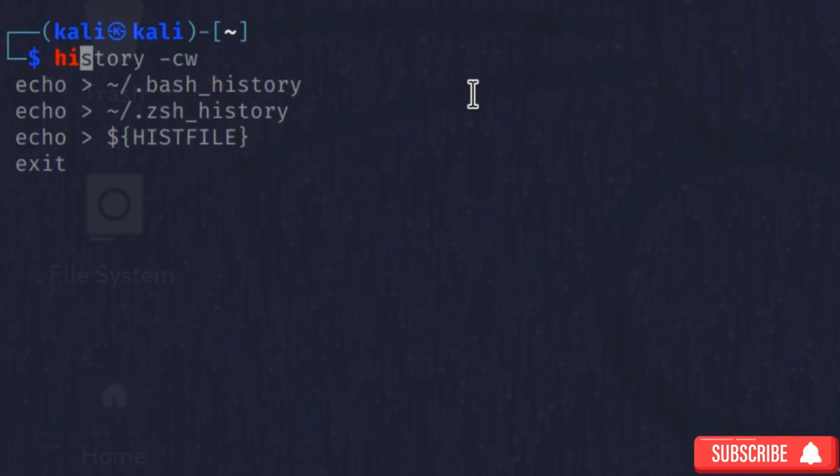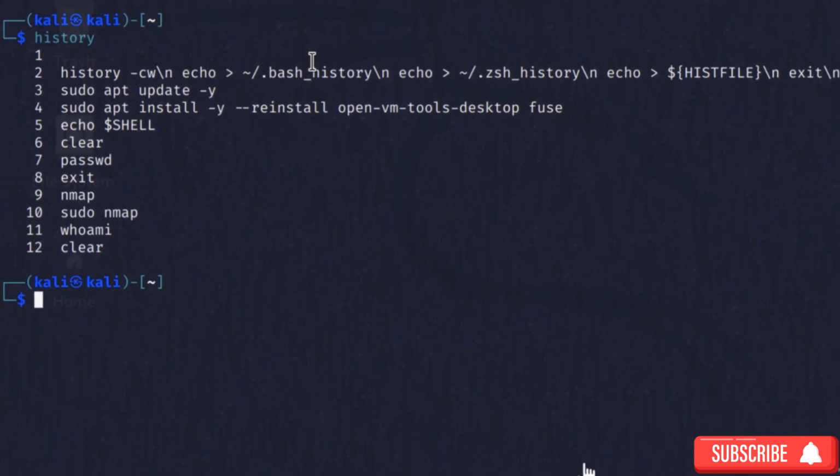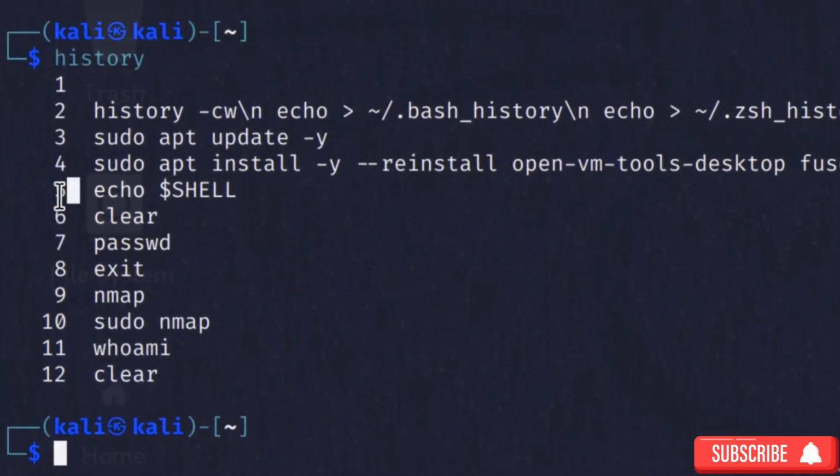Now, if you want to see all the commands, or at least a long list of them, you can type history, press enter, and now you get a list of the commands that I've typed since I've installed Kali. You notice there's a number next to each one. Yes, that means you can actually reference these commands by number. And the way you do that is pretty simple. Let's say I want to run sudo apt update, but I'm too lazy to type this whole thing out, or too lazy to go press the up arrow a bunch of times.